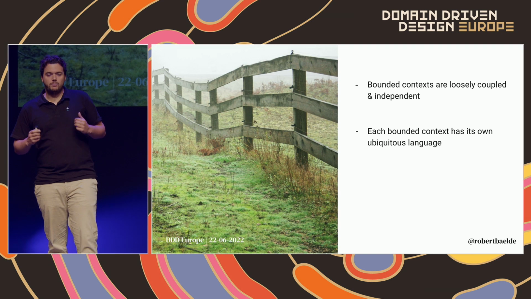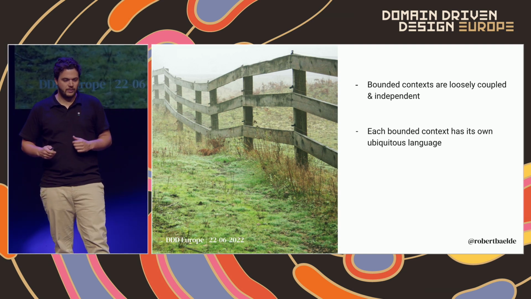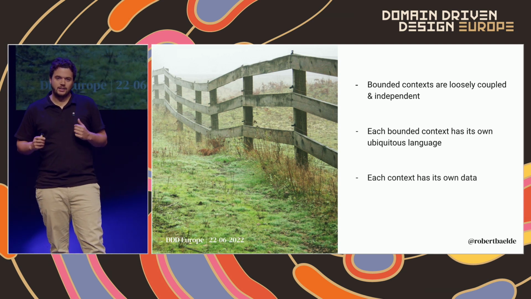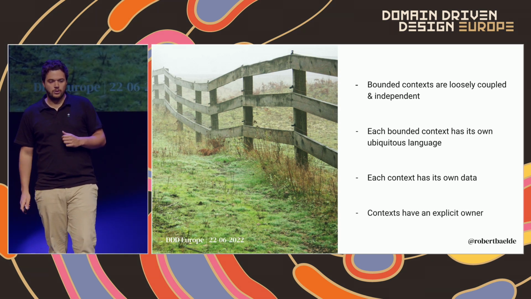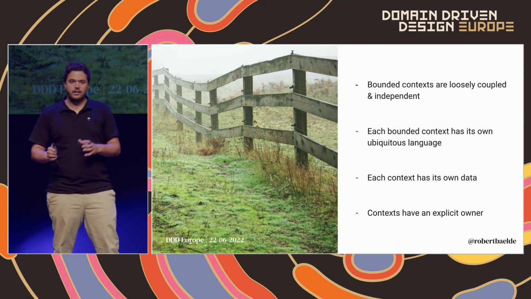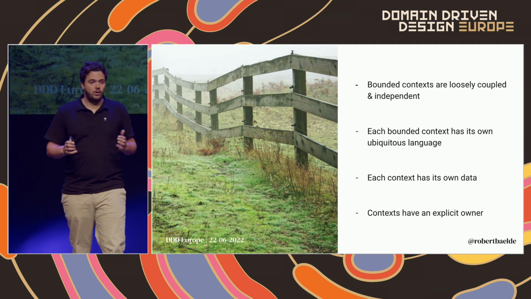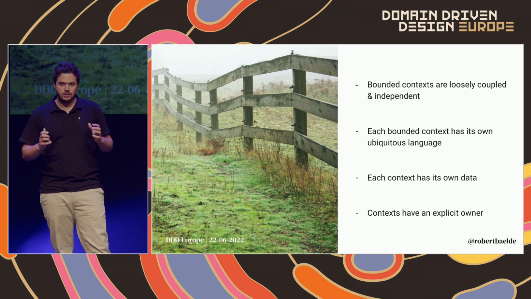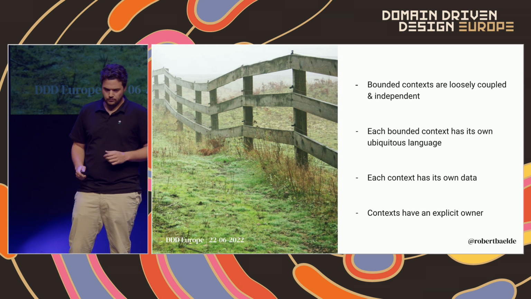Next, each bounded context has its own ubiquitous language. And we'll dive into that a bit further on in the talk. And each context has its own data. And that's also really important. And last but not least, contexts have an explicit owner. You can dedicate a person or a team to a context and tell them you are now responsible for that thing. And because you have some clear boundaries, now it's really doable to actually appoint someone to that.